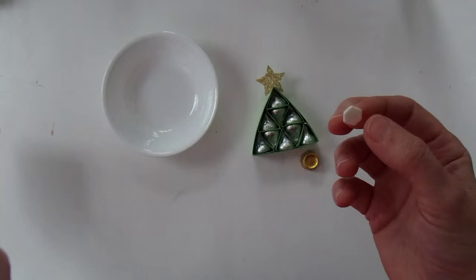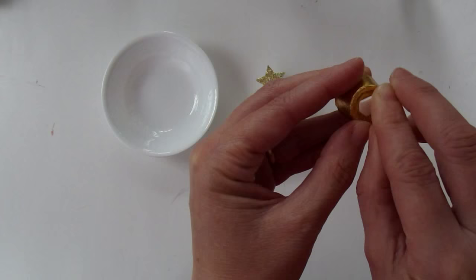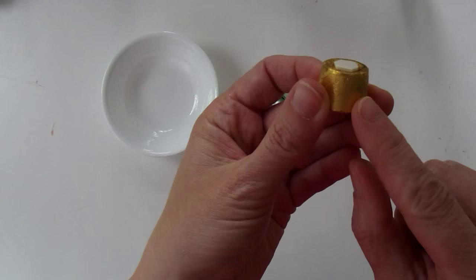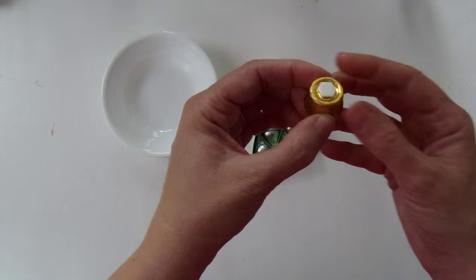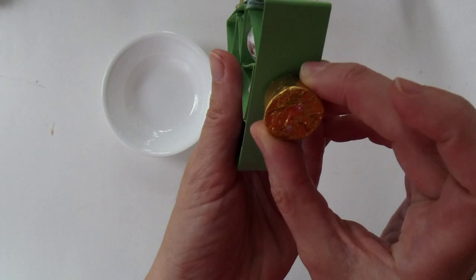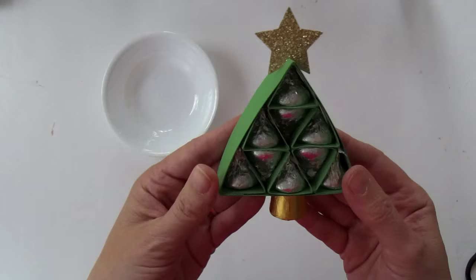So it will go right down into the dimple and it will stick up enough. So it will adhere to the bottom of your tree and dimensionals are also very very sticky. So they'll stay on nicely. So I'm just going to peel off the backing of my dimensional and then you just need to find the center bottom of your tree. Just give it a little push. And there you go.